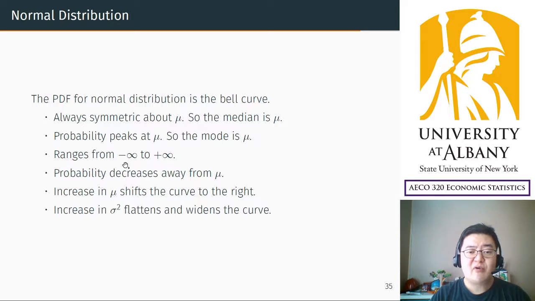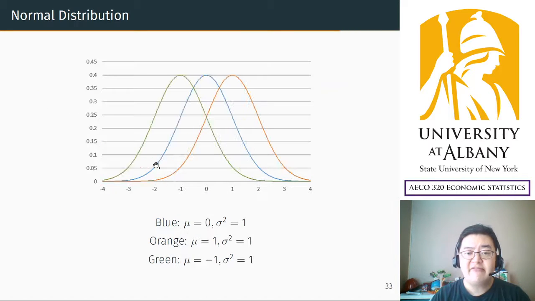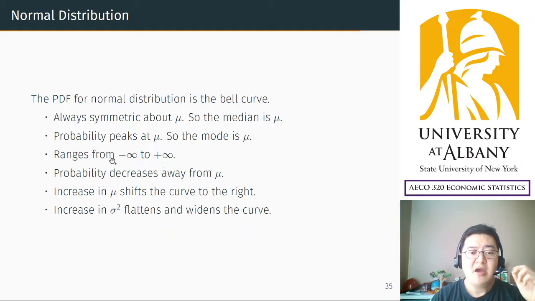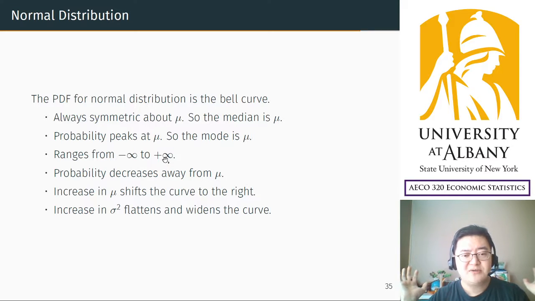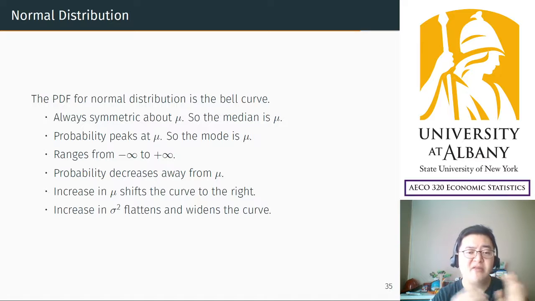And it ranges from minus infinity to infinity. Even if the probability approaches 0, it is still not exactly 0. There is a very small probability as it runs down to minus infinity or to positive infinity, right? It is not 0, but very, very close to 0. Anyhow, the range is infinity. It ranges from minus infinity to positive infinity, so the minimum and the maximum do not exist. They are also infinities.